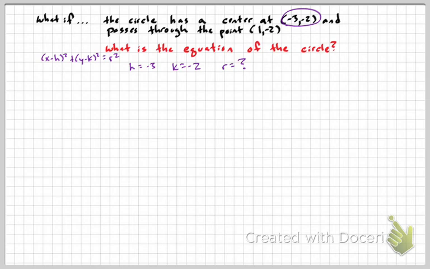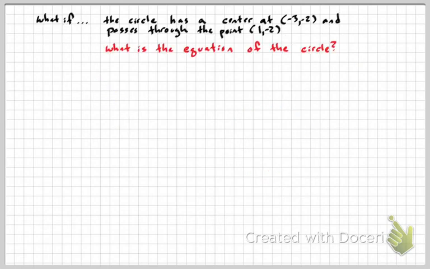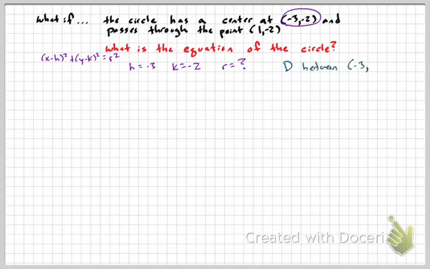But the problem with plotting that out and counting it, let's go backwards for a second. Like let's say they gave us this point over here, right, on our circle. I can't really count diagonally, right? And also kind of graphing can be a waste of time sometimes. It's kind of unneeded. So instead, we need to figure out the distance between the center and the point that we're passing through.